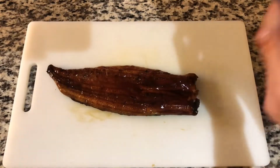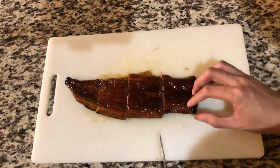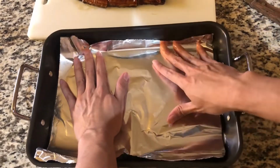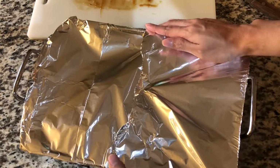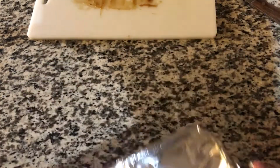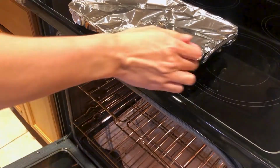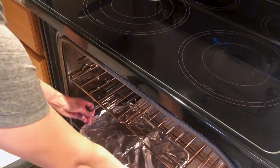Remove the eel from the package and cut the eel into sections. The size of the sections are roughly 4 to 5 inches in length, or the size of my palm. Line a baking pan with aluminum foil and place the eel sections in. Cover with more aluminum foil and bring it over to the oven. Place the eel in the oven, preheated to 375 degrees Fahrenheit or 190 degrees Celsius for 15 minutes.